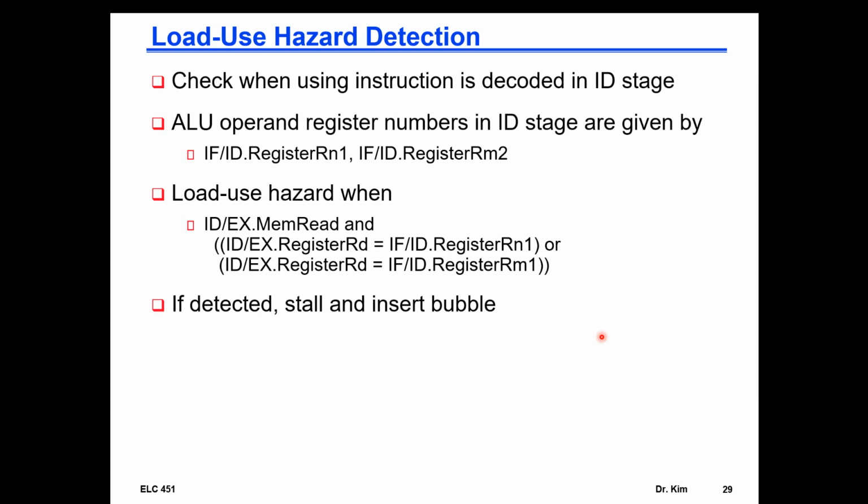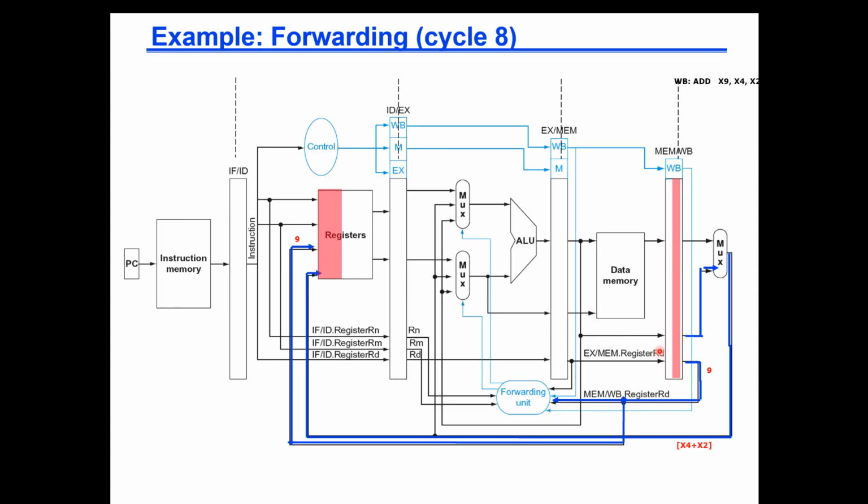Now, the stall is part of our control. So even though we had this forwarding unit here, we're going to put that stall detection over here because stalling the pipeline downstream is part of our control mechanism. So we're going to have to augment our control mechanism with those control or stall control signals, which is really setting the control to 0 or deasserting them.